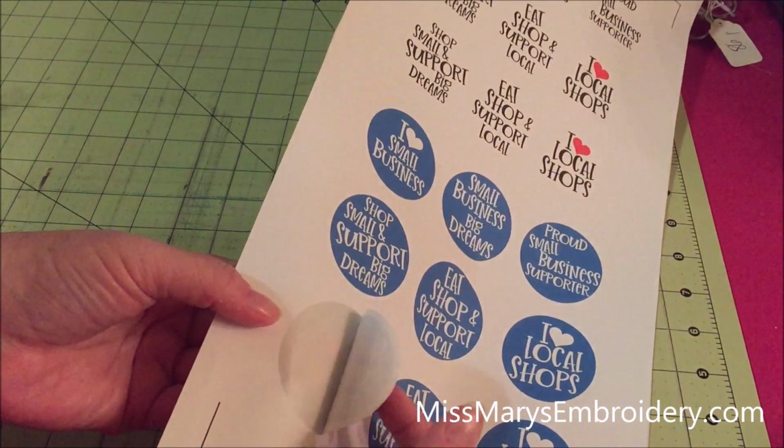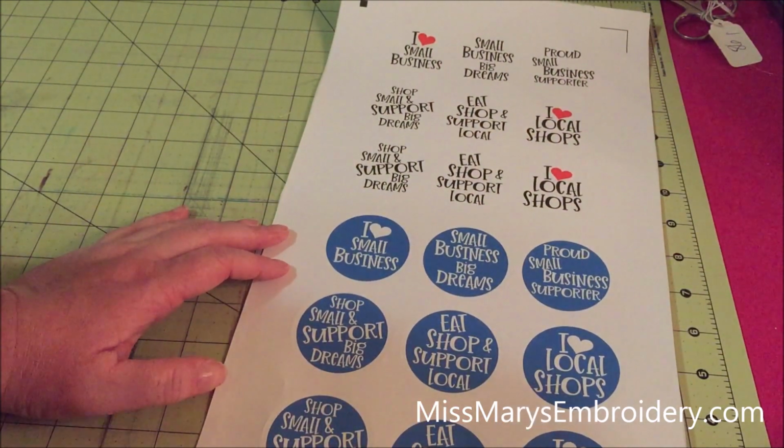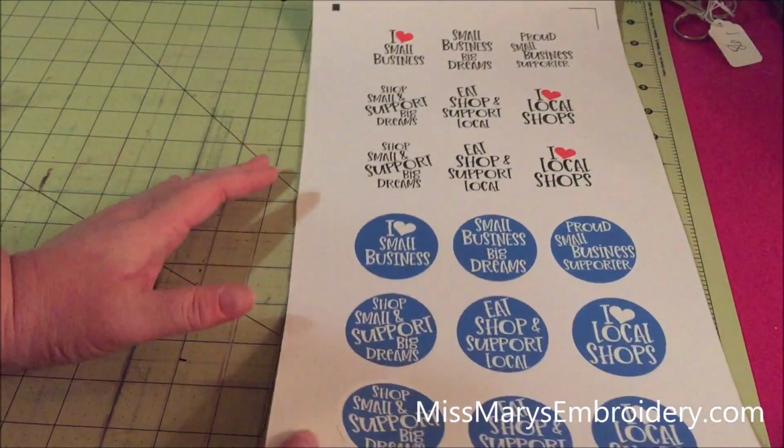But before you pull your first one off the mat, definitely double check and make sure that it's cut all the way through. So, and if it cuts all the way through this and the backing, then back off your force.